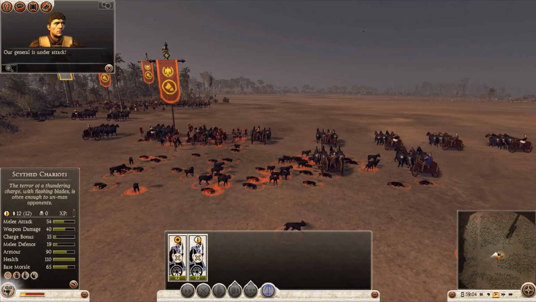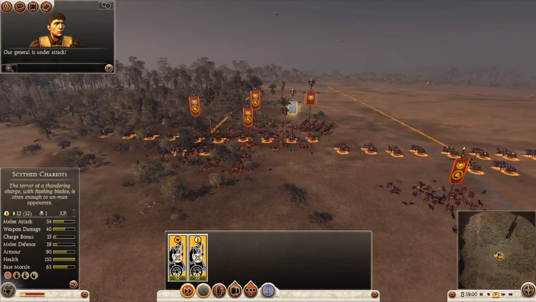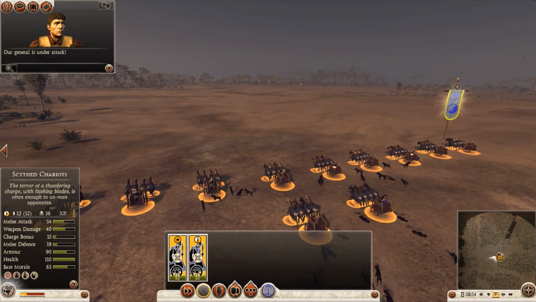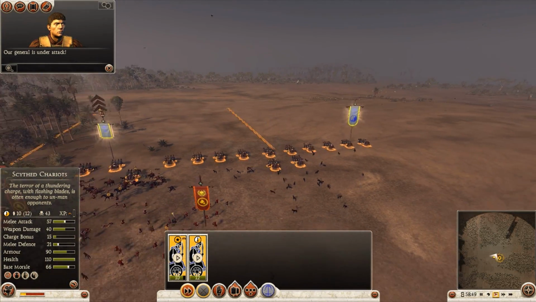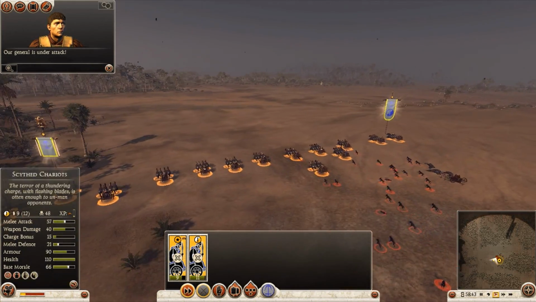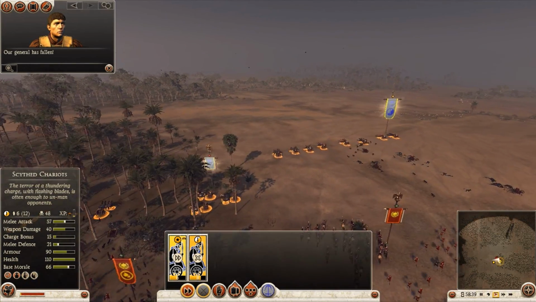The dogs are chasing after the chariots. The dogs are able to catch up with the chariots and attack them over and over again. In fact, the attack dogs are actually faster than the chariots. So I'm running away, trying to get my chariots to safety. And look at this. It's like the dogs are the plague, able to take down massive chariot units. One of my chariots is routing already. The other one is going to rout. I don't know how attack dogs can bring down a massive chariot force, but they're doing it right now.